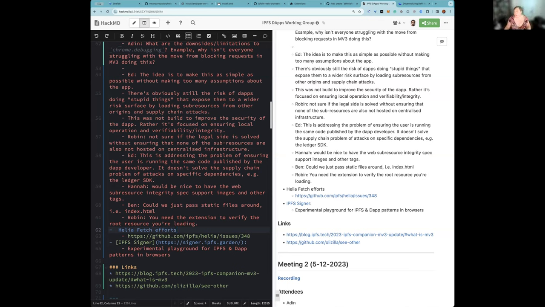No, sorry. The only thing I would add is that yes, it does not solve the full problem, but it solves a part of it that there aren't a lot of other solutions for. So that's useful. And I think it was good that we stuck on this point and that you were really pushing hard against this, Robin, because sure, you can make sure that your DApp will include the sub-resource hashes for each of the sub-resources, but that also doesn't prevent any runtime verification or runtime fetching that you might do through the fetch API and how that might impact your DApp.